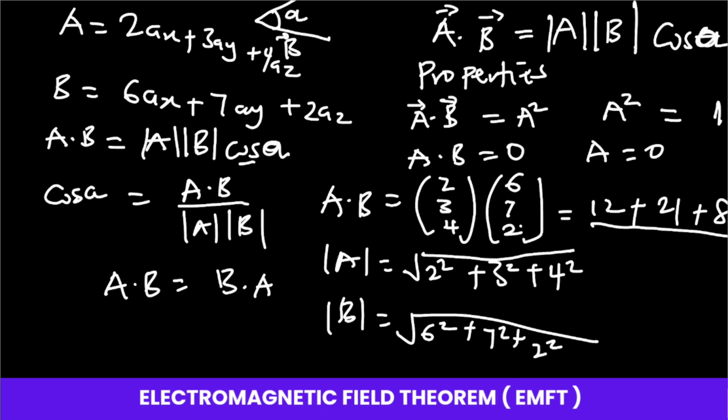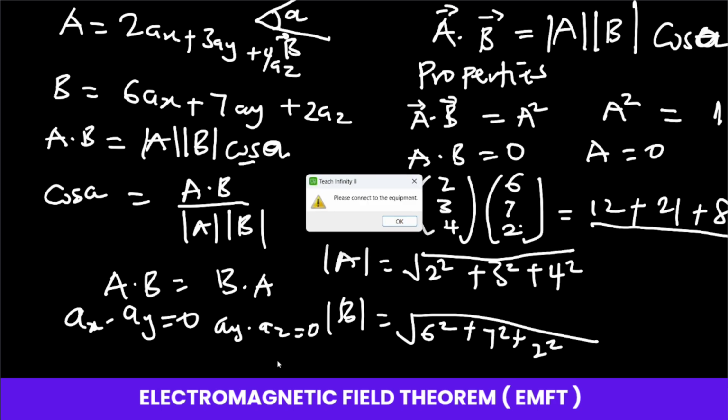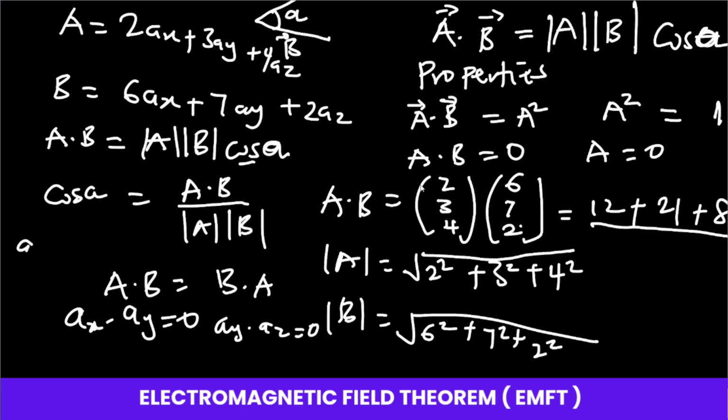And based on what I said, if you have ax dotting ay, one plane dotting another, the result is 0. Or if ay is dotting az, it will give us a result of 0. That's one property of it. So in other words, if ax is dotting ax, it will give us a result of 1. Okay. Thank you very much, and that is that for the dot product.